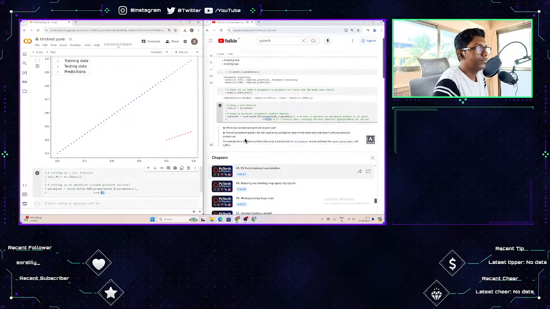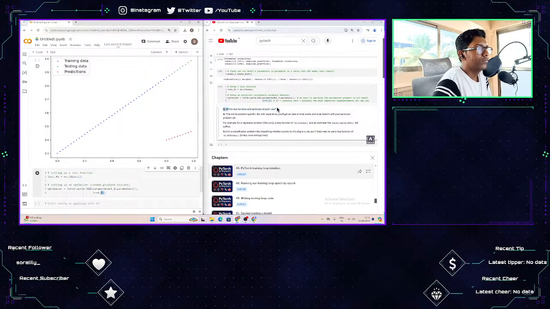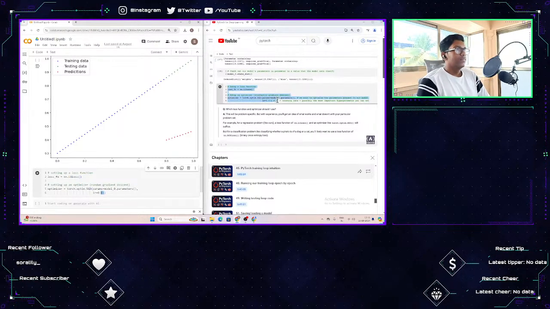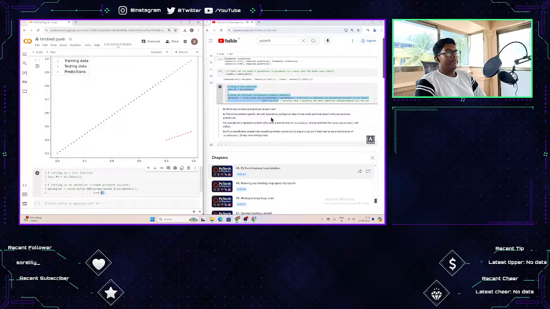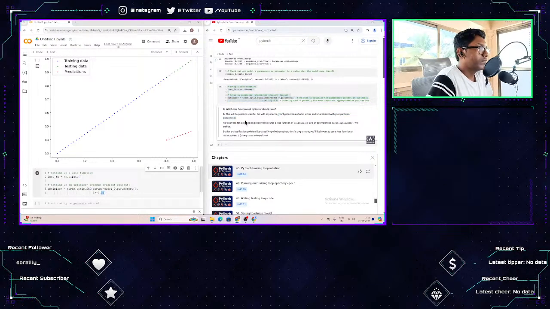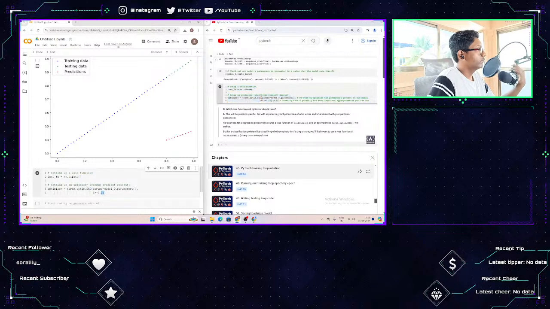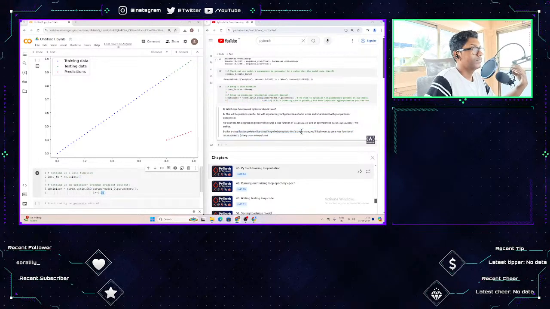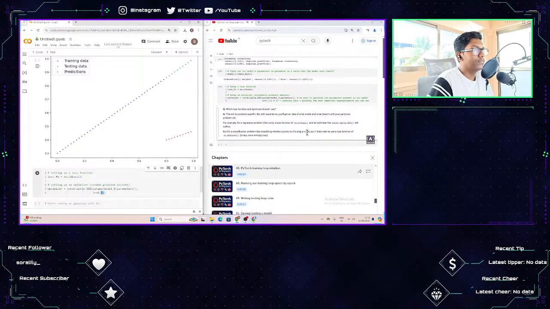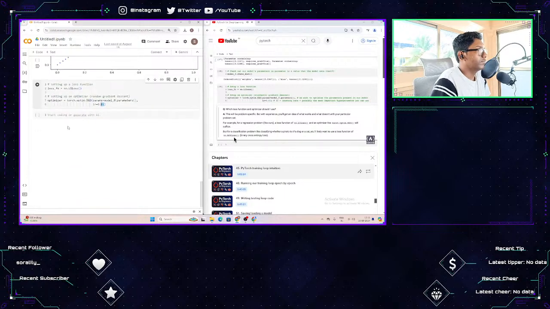So another question might be, well, very valid question: which loss function and which optimizer should I use? This is another tough one because it's problem specific, but with experience in machine learning, I'm showing you one example here, you'll get an idea of what works for your particular problem. For a regression problem like ours, a loss function of L1 loss, which is MAE in PyTorch, and an optimizer like torch.optim.SGD, like stochastic gradient descent, will suffice. But for a classification problem, we're going to see this later on, not this one specifically, where there are photos of a cat or a dog, that's just an example, of a binary classification problem, you might want to use a binary classification loss.